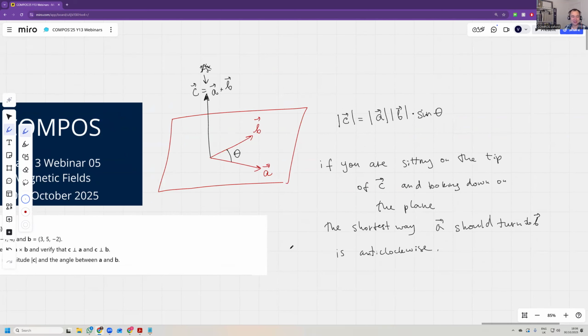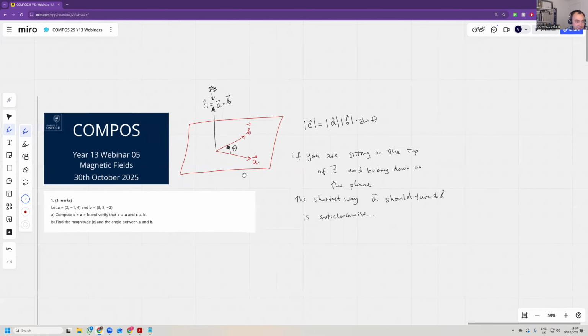So you can think of it, A and B are in the plane, and C is like a column. If you climb on top of that column and you look down, you see two vectors A and B. So A must turn anticlockwise towards B. So that way, for me, it's that way. For you, might be different. So like this, and that's how you find the direction of C. Of course, there are other ways to find the direction of C, but that's the easiest definition to remember from my point of view. That's how I remembered it.